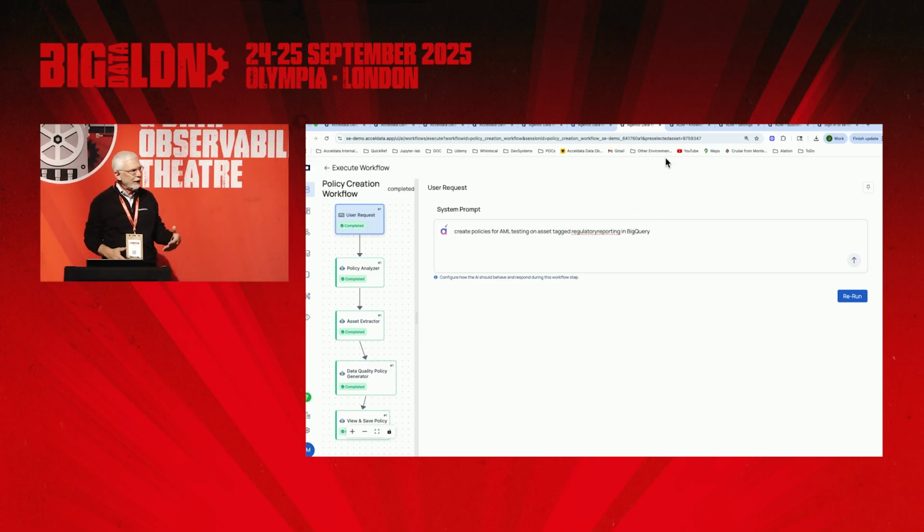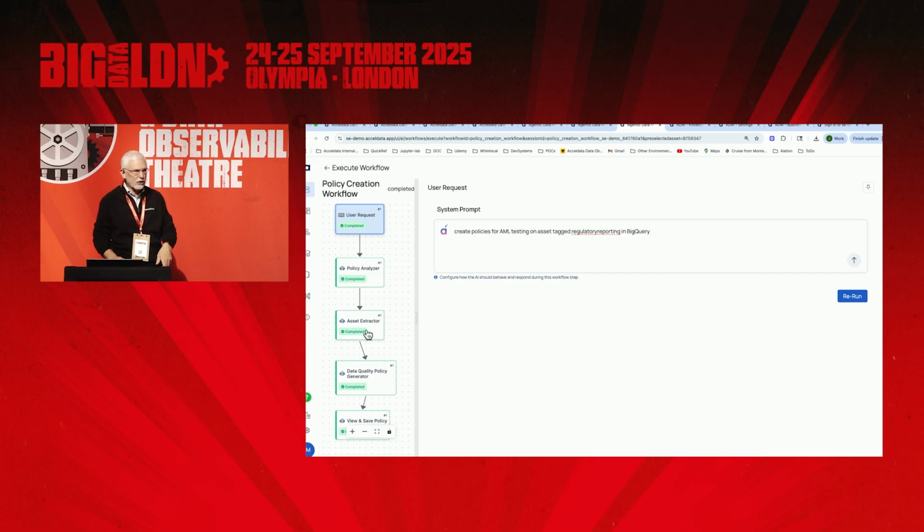Now, I've loaded into our knowledge base documentation to say what AML testing is for us, but our system can understand that or go out and search the web and decide what AML testing should cover, right? So in this case, this workflow has a policy analyzer step, where the LLM is going to go and understand what those tests would be.